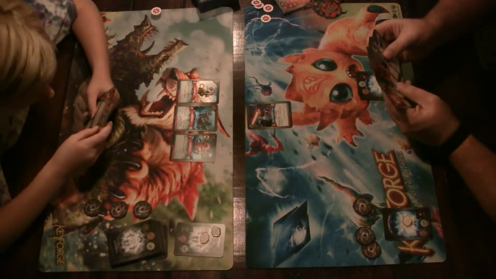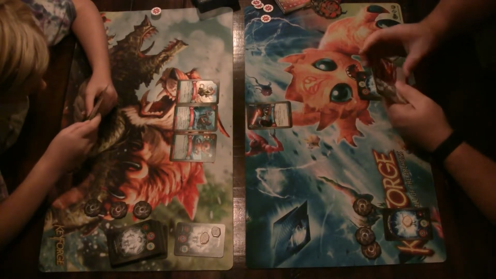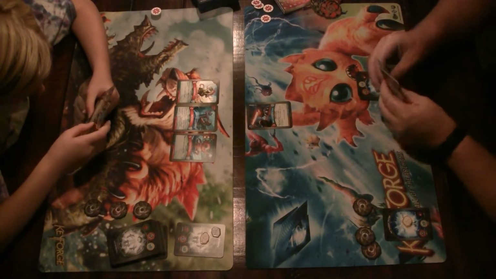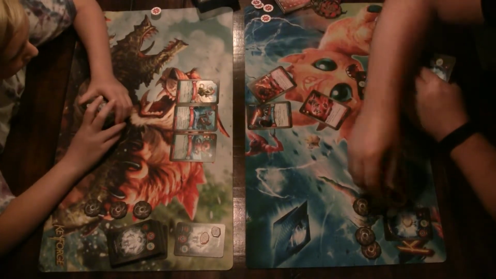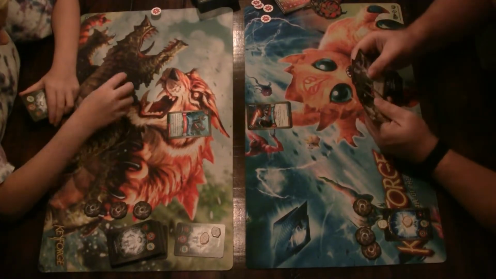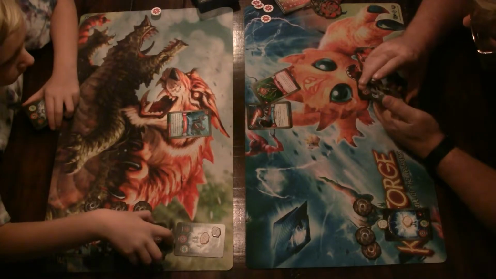I will go Dece, and I'll play Dendrix. I'll play three fates to gain an amber and kill these two and this because they're all power five. I'll play Eye on the Fringes.